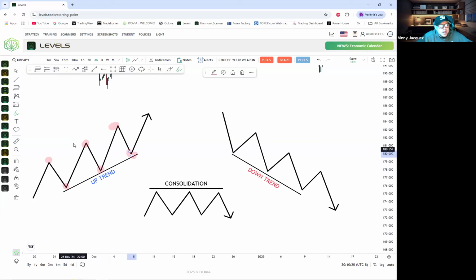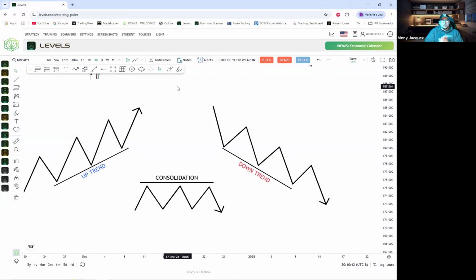So when you're able to see higher highs and higher lows, guys, that's very important. We like to use that terminology when it comes to finding the market structure. It may seem very basic, boring and repetitive, but that's what it is. We want to keep it basic and repetitive. The more you can see the same thing over and over again, the better you're going to be.